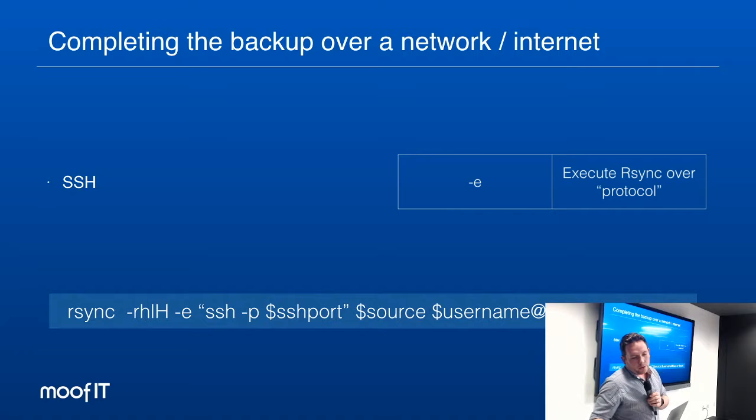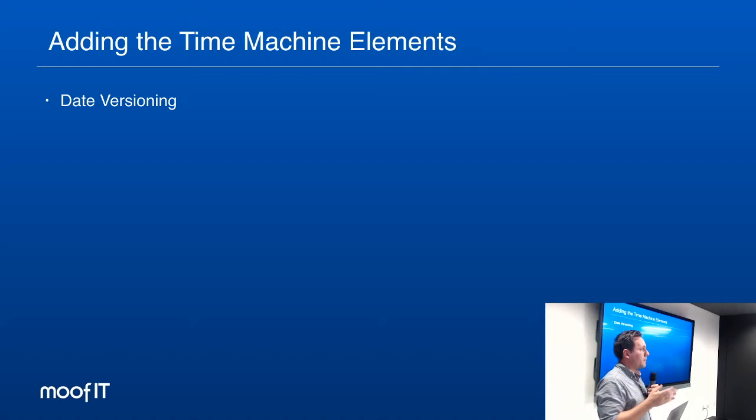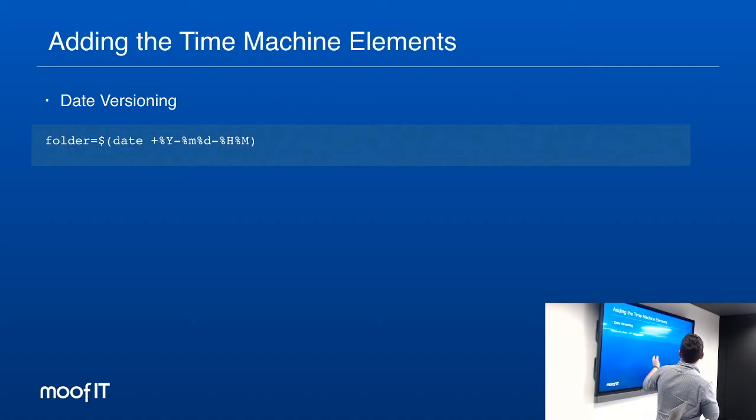Date version is obviously the key one. You want to be able to go back in time, whether that's an hour, a day, a week, a month, a year, etc. So to build that in, we added a variable. And that variable, to start with, would grab the date: the year, the month, the day, the hour, and the minute. Now, obviously, if you are brave enough and you want to run your backup every minute, you can do that. We found that every hour was okay, but it would cause issues after a while. So we went with three times a day for our clients: morning, noon, night. It seems to work. It does what it needs to do. We've got variable restore points throughout the day, and it doesn't impact their network too heavily.